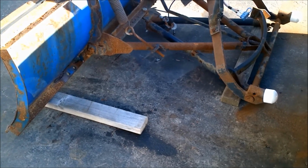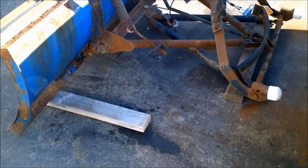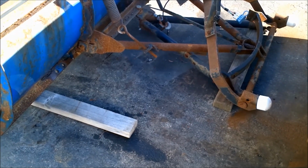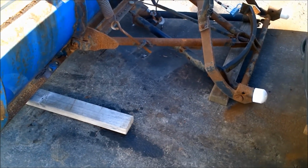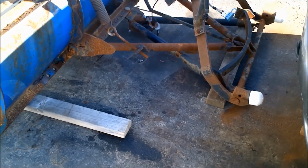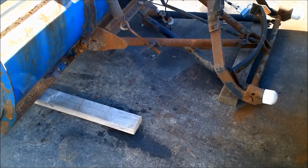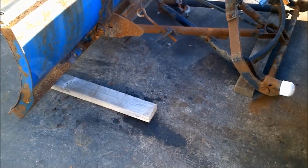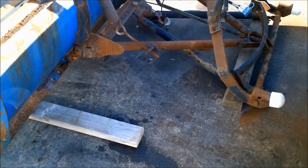A little tip: if you keep the plow outside like I do, especially in the wintertime, where it's sitting on the snow and ice, it can get frozen, and if you get a lot of snow, it's hard to break free from the frozen driveway. So I keep it up on 2x4s, which makes it a lot easier to slide off the pieces of wood. It doesn't really tend to get frozen to the wood. Either that, or you can just take a sledgehammer and whack the piece of wood to break it free.